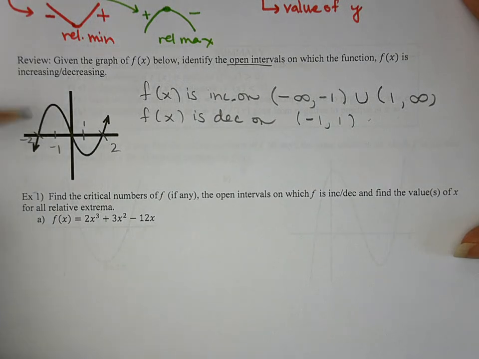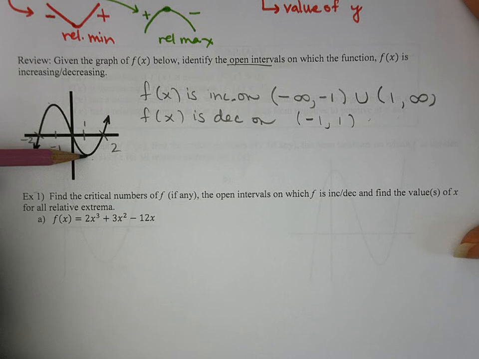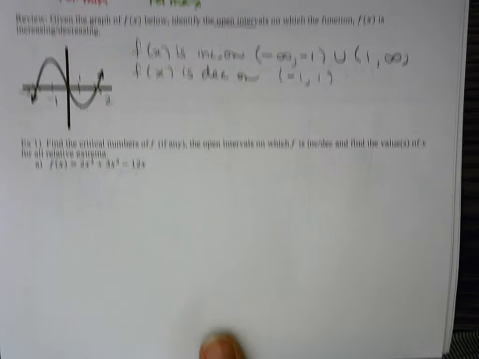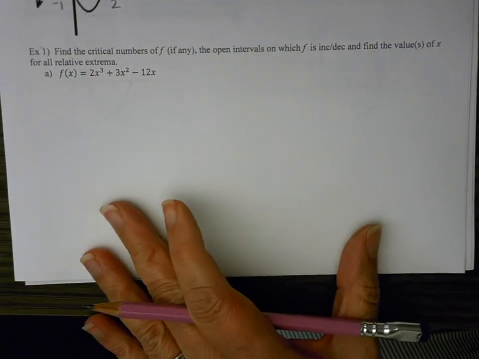And then this, remember, is a relative maximum and a relative minimum because our graph goes from increasing to decreasing at negative 1 and then decreasing to increasing at positive 1. Okay, so that was using our definitions last year. All right, so let's take a look at when we would use calculus to figure all that information out.